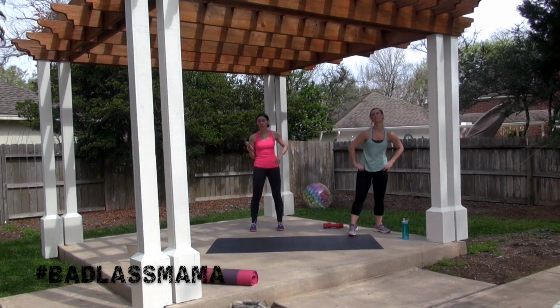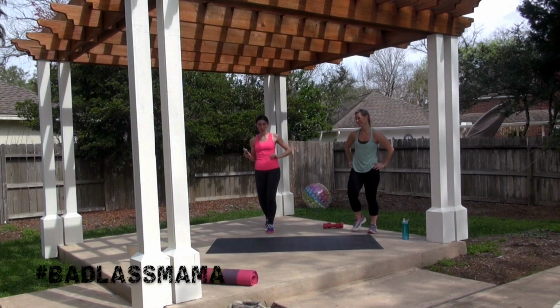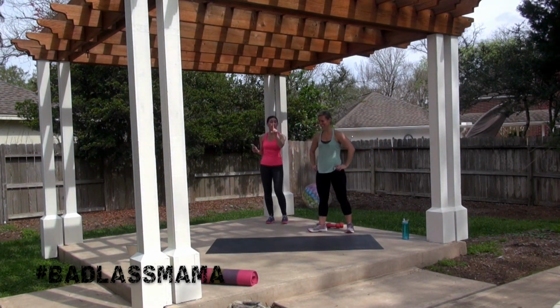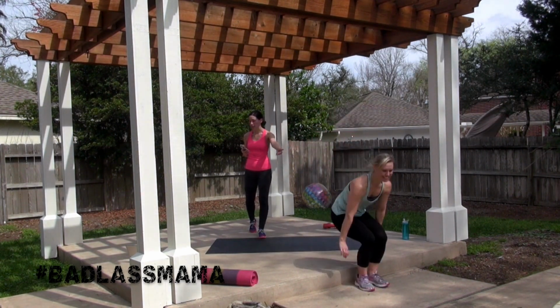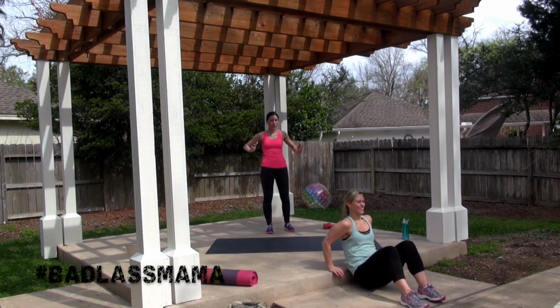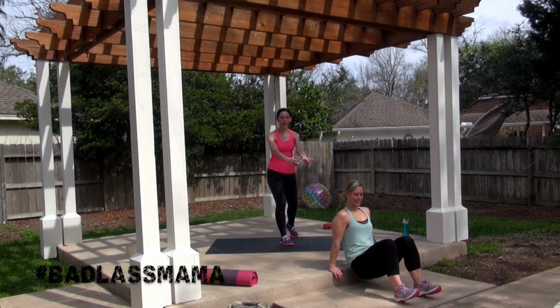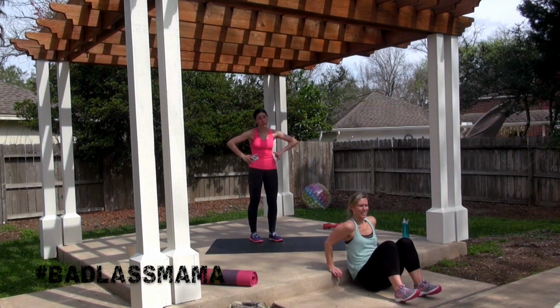And just like with those, you can modify these as well by doing the calf raise at the top instead of jumping, and you can step out. You have 5 more seconds of rest before we go into 1 minute of tricep dips. Tricep dips, so we're gonna use our little step down here. She's got her hands placed nicely so that her fingers are facing toward her back. Her elbows are tracking directly backward. Make sure you're not flailing your elbows out when you do this.